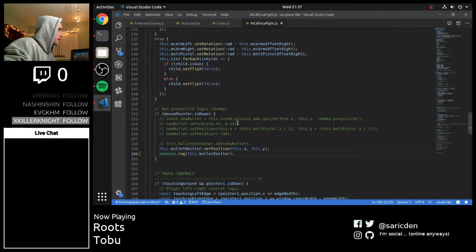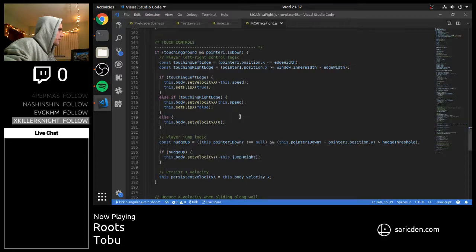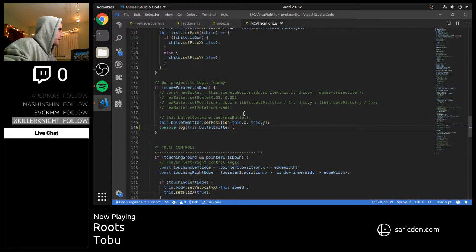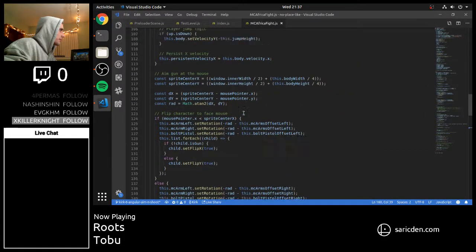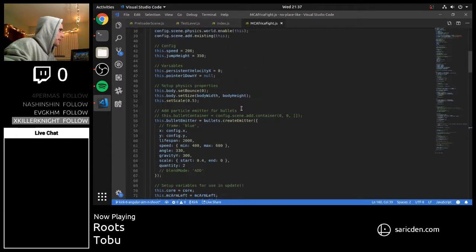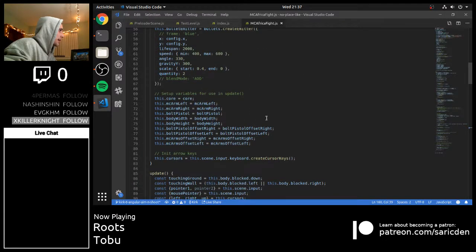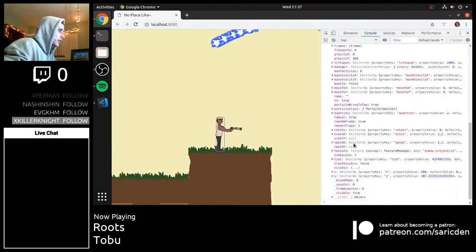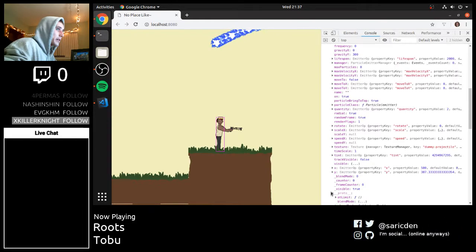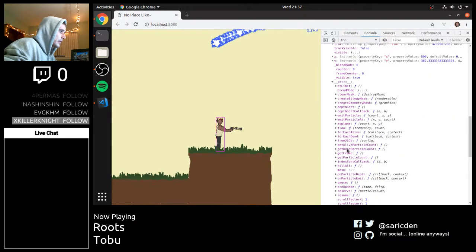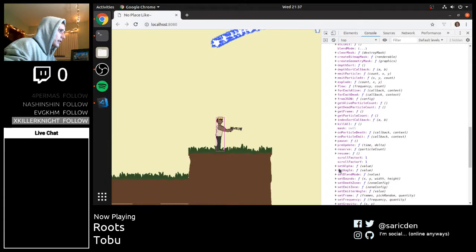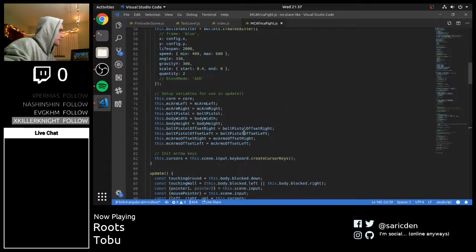Well, I guess let's attack the rotation first, because I think that would be a pretty easy one. Because we initialize that bad boy way up here with an angle, so I imagine the bullet emitter must have a set angle class. No, I guess we can actually confirm that before I jump in and try and use it. Set angle right there, yes.